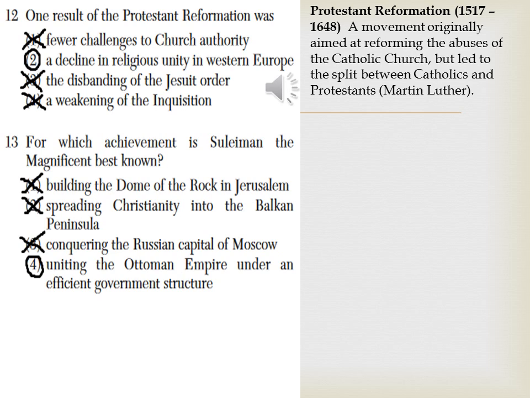You can eliminate 2. 3, conquering the Russian capital of Moscow? No one has ever been able to do that in recorded history. Napoleon tried, Hitler tried, they all failed. Or is it 4, uniting the Ottoman Empire under an efficient government structure? That is correct. Alright, let's move on.